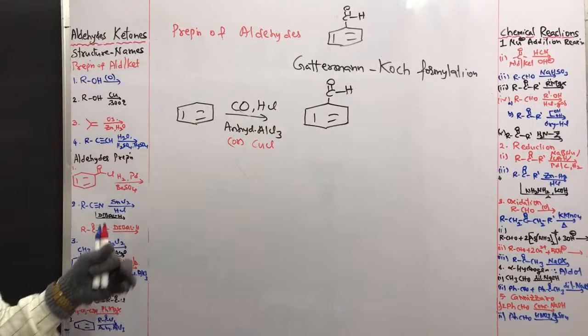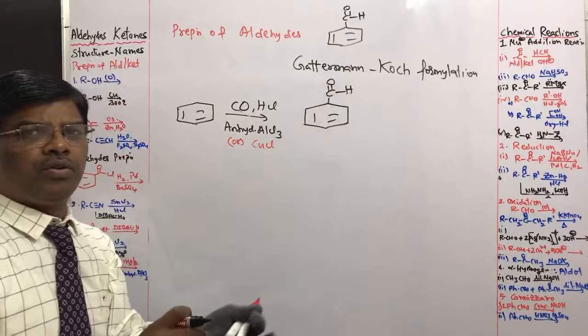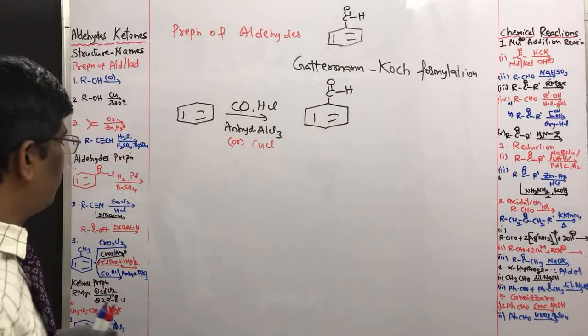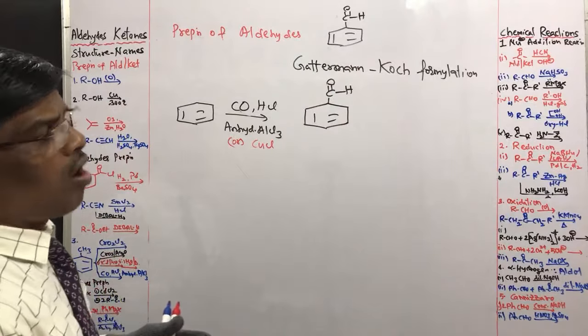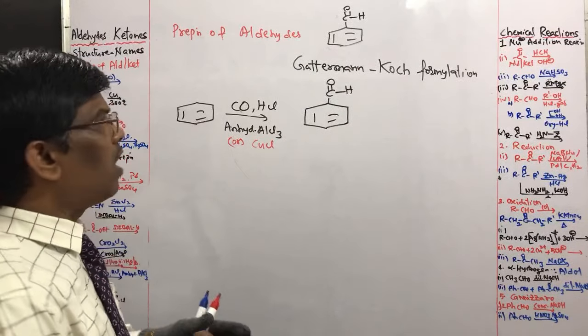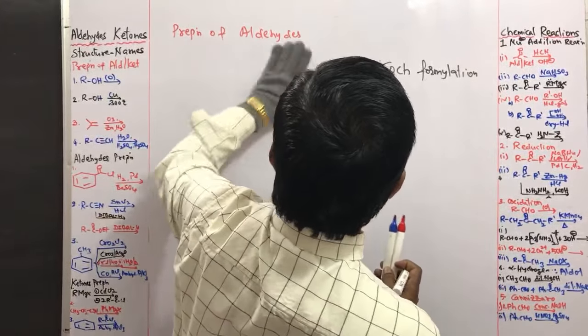Yes, students, I have made a video on the detailed mechanism of this Gattermann-Koch formylation. You can go through that. That link I am going to give below this video. So these are the common methods for the preparation of aldehydes. Let us see the preparation methods for the ketones.